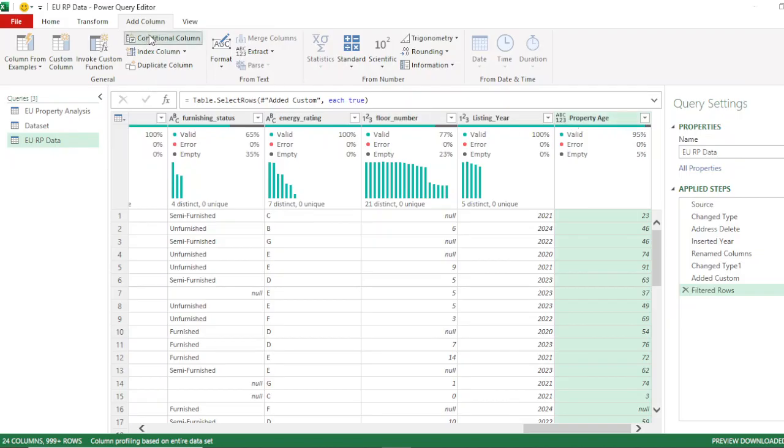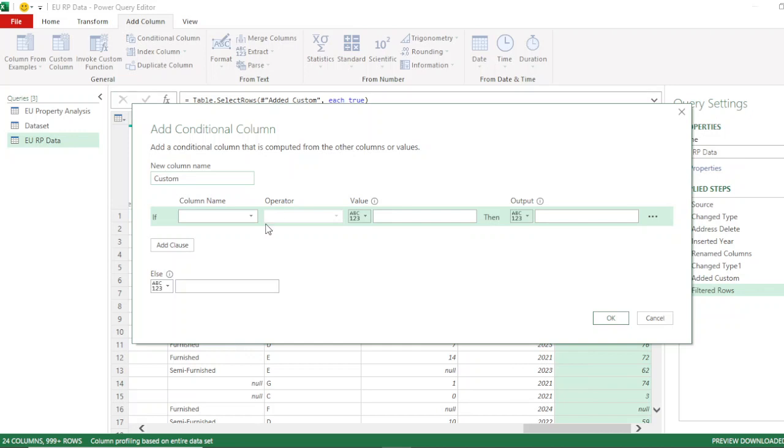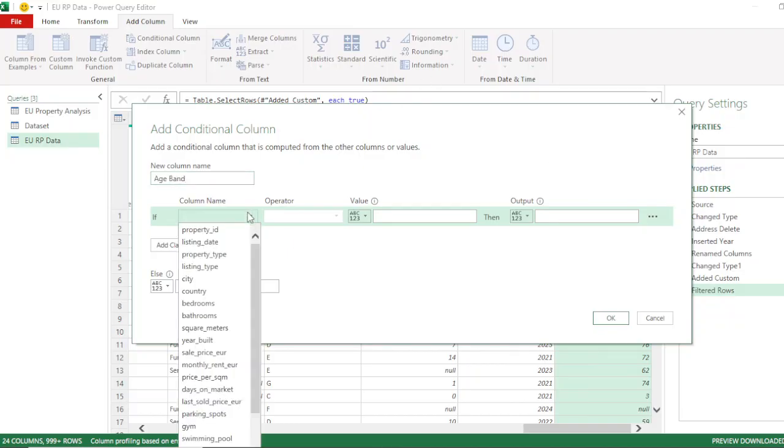So a conditional column, we just need to make it. At first, the property age band, age band. Okay, so what is the age band?